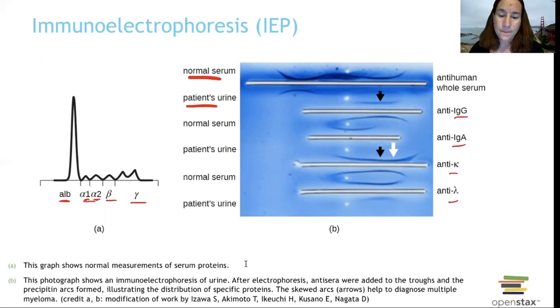anti-sera in the troughs here, in this guy, in this guy, in this guy, and we are going to see precipitin. I mean, they're not necessarily rings. They're more arches. So precipitin arches we're going to find. So you can see them. There's one here and here, and we can see where that's happening. Does it match up? Is it normal or abnormal with this immunoelectrophoresis, IEP, test to measure proteins? What's going on with the proteins?